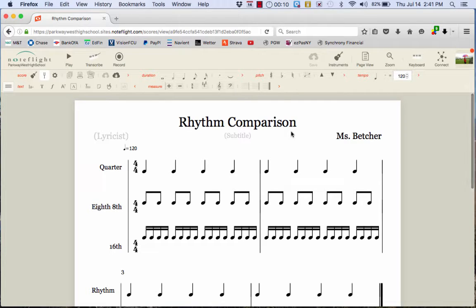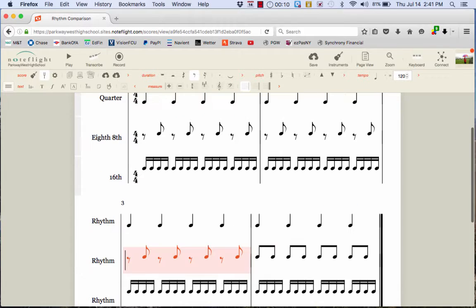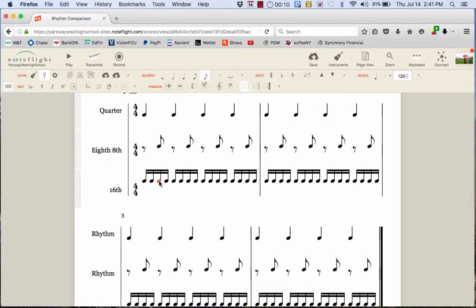If you want to take this a step further, you can start taking some notes out. If I hit delete, it's going to take a note out, and I'm going to just do it as a pattern here, and I'm going to repeat this measure just that way. There's not so much going on. Let's see if I delete this.